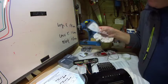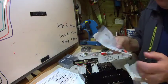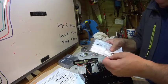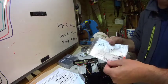I've done a quick bit of research to see where it goes. It's just a little piece of solder. How very kind of them. I don't quite get it if they haven't included the soldering iron. What are you going to do?